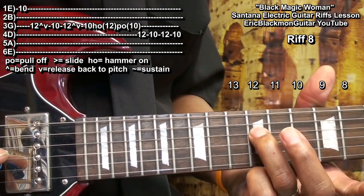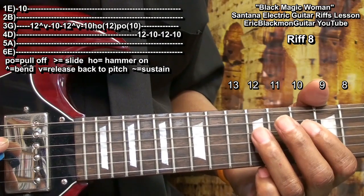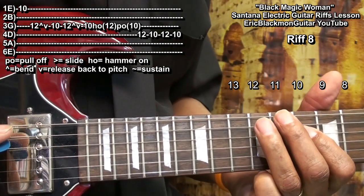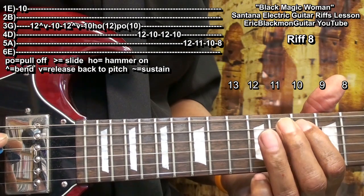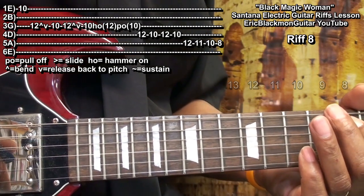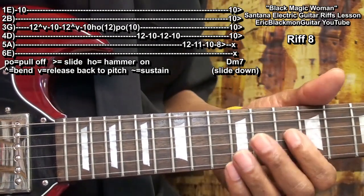And then we went to 12 on the D string, 10 on the D string, back to 12, 10, and then go to 12 on the A string and walk it down to 10. D minor chord like this, just barring that. So that's.